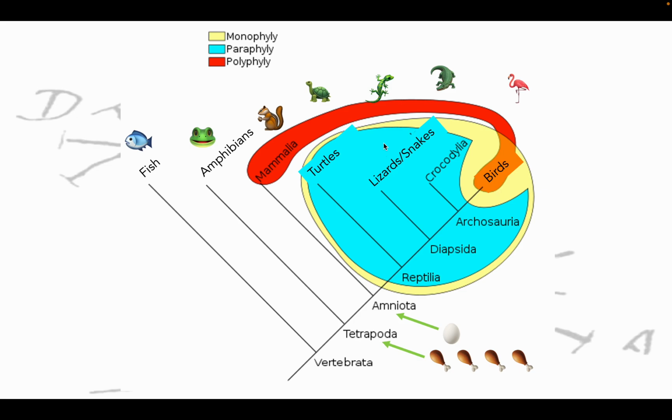An example of a derived character that is unshared, only found in a single lineage. An example of an autapomorphy in this phylogram would be feathers. Every species of bird, and there are about 10,000 species worldwide, if Wikipedia is to be believed, has feathers. But how do we determine the closest recent ancestor of birds in this phylogram? No other lineage has feathers. So feathers are not a useful characteristic for finding the relationship between birds and other tetrapods.